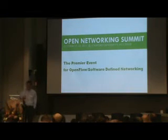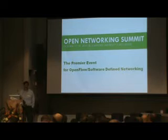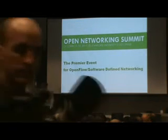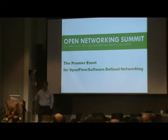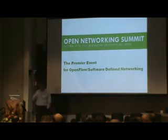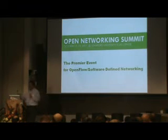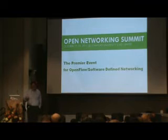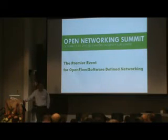So probably 2 or 3 years ago, Matt Davey brought this idea of OpenFlow to me, and this clean slate program happening here at Stanford. And a few weeks later, maybe a month later, I ran into Nick at a conference in Chicago just by chance, and he talked about it as well. He was interested in our large HP edge switch deployment. Again, thousands of switches across the environment, and HP is the vendor he was using in his test. So we talked, and from that, I think we decided pretty early on to make an investment in OpenFlow and SDN. And I want to talk a little bit about what we're going to do here.